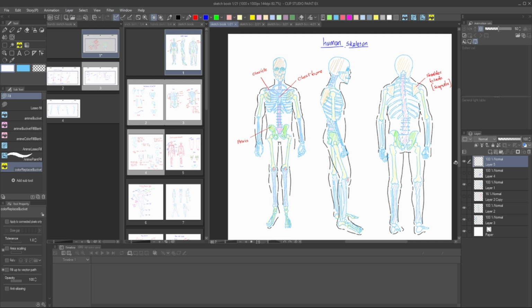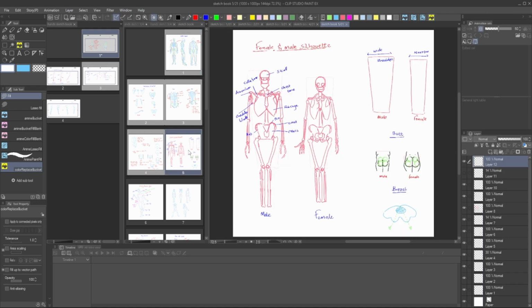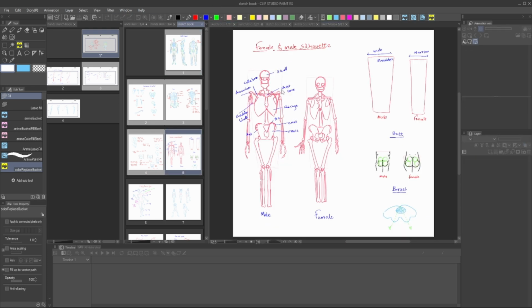We just drew a generic skeleton. But when we come here, we can now start differentiating between a male skeleton and a female skeleton. You can even go deeper to show the difference between the male and female buttocks.